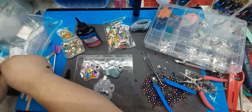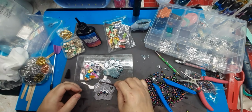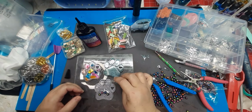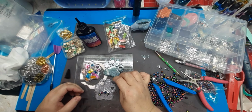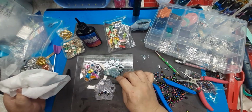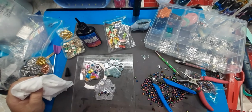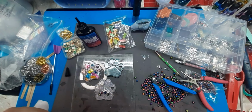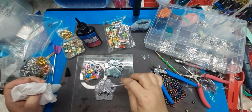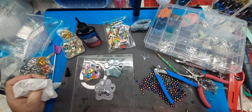Okay, wipe this off. Where'd my little puppy charm go? I think I'm gonna put this little puppy charm right here inside this little paw print. Make sure some of that UV resin gets over the part that I cut up. Oh, there's a piece of glitter in there. How'd you sneak in there? Oh Lord, the beads are sticking to my arm. I need to get them put away. I didn't plan on pulling them back out, but as you can see, plans don't always go.